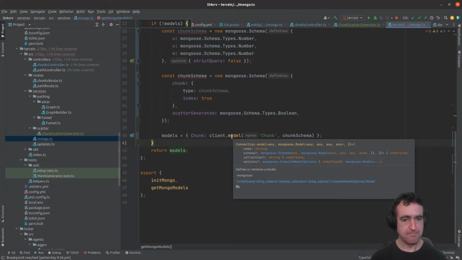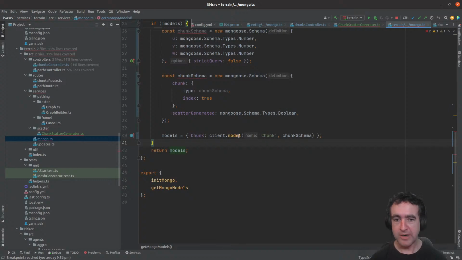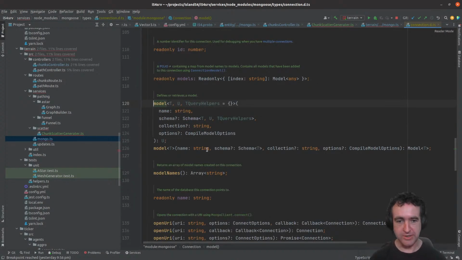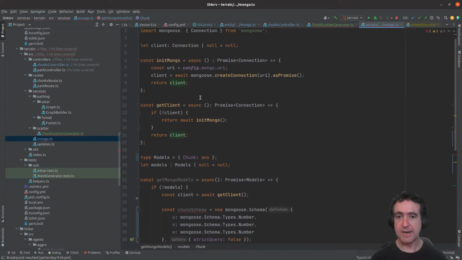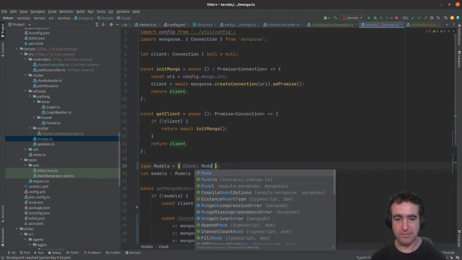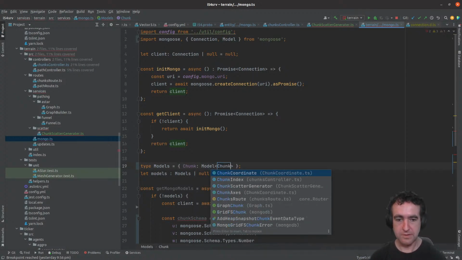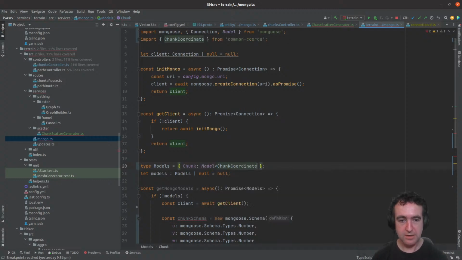Okay. Just to improve my autocompletion, I am just going to see what the return type of this is. This is a model of T. So I think that up in here, I can actually say chunk is a model of something called chunk.